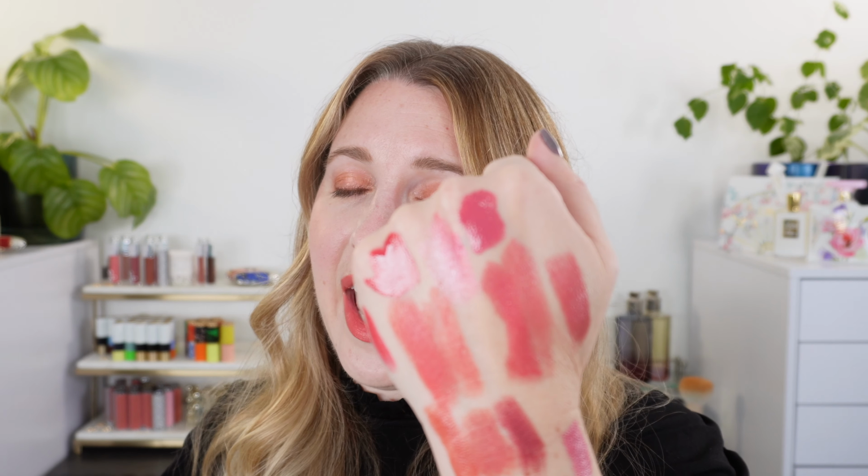Now, the lipsticks, I think they're beautiful. I think the packaging on them is stunning. I love having the little fish on here and so forth. I do wish this was refillable. I think the shades are beautiful. I don't have an exact dupe of anything in my collection, but at the same time, they are not necessarily special shades. So for me, if I were to pick one thing from this collection, it's the luminizer.